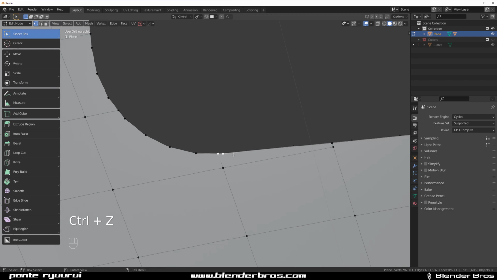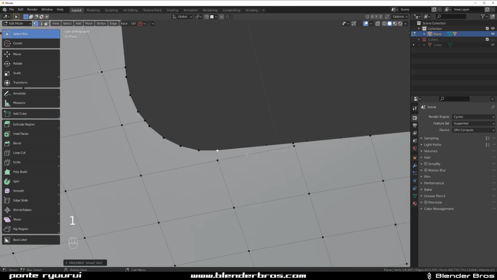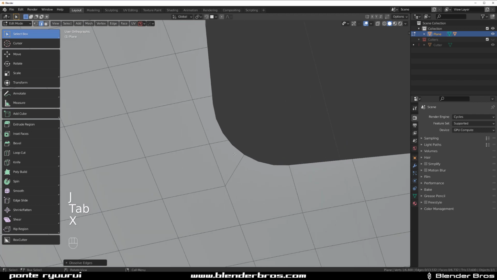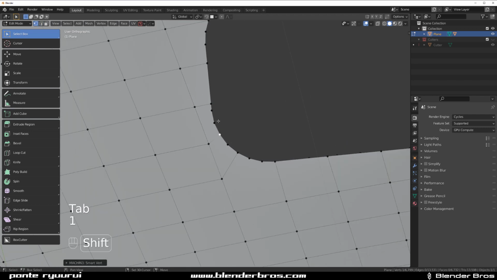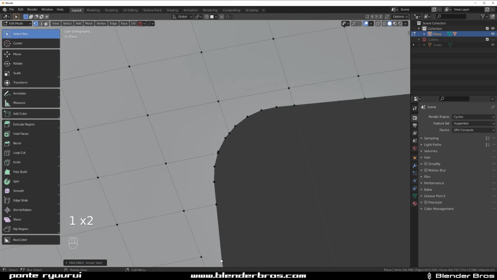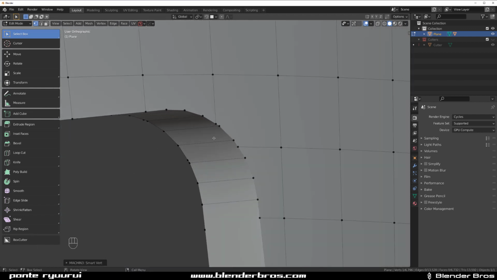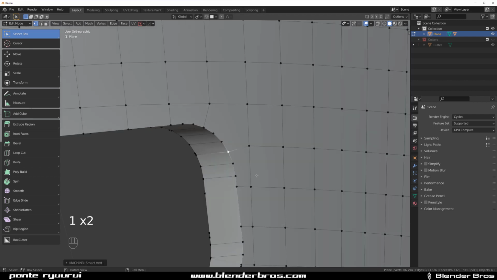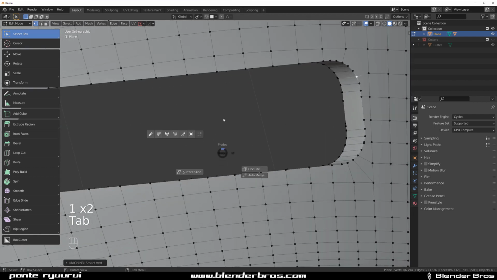This is probably a bad idea to have such a steep angle running in here. So I might actually dissolve this one and do something like this instead, okay? See what I mean? That's much better. And move this one here so it follows the flow. This one here is gonna be better. This one should be here. This one should be here. And this one is fine. And here we're gonna do something like this and like this. Cool, we're done.